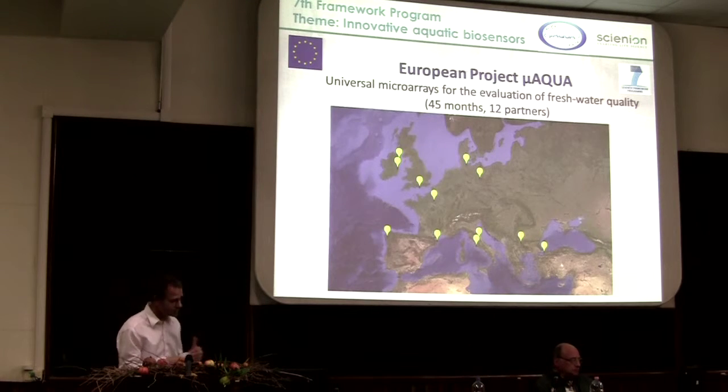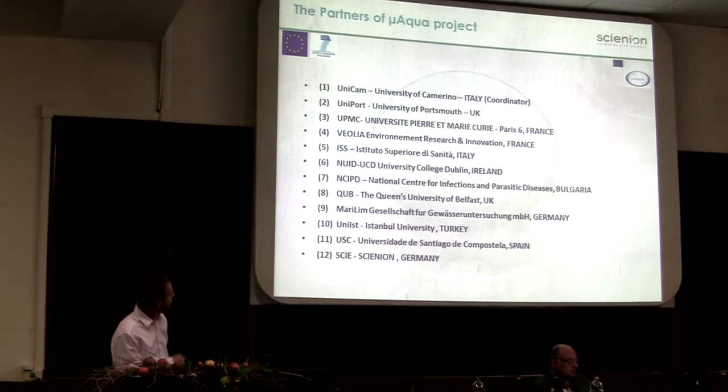And what I have mentioned before, this is too much just for one partner, therefore there was a big consortium of the FP7 program with different partners all around Europe. And here the 12 partners that have been working within the microAqua project are listed. So it really ranges from Turkey, Bulgaria, Ireland, Italy, France, Spain, Germany, and UK. Now we are in the final stage of this project, and therefore also in the afternoon session you will find a couple of talks that are related to the microAqua project.